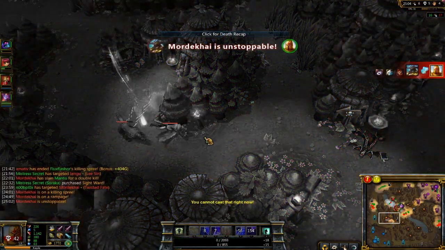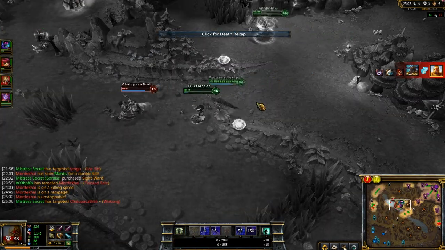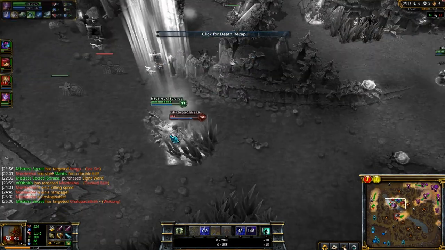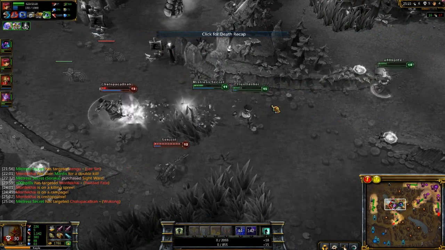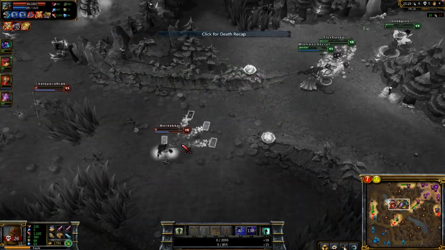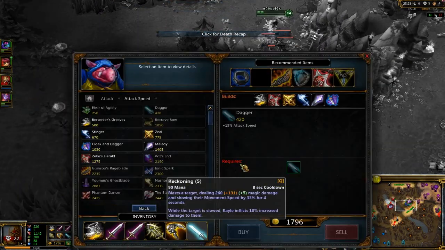What the fuck? Lulu OP as fuck, man. Dude, Lulu is actually so broken. Oh, I hate Lulu. So bad. Oh my god, Soraka, Soraka. Dude, Lulu, man. Her shield is saving. She saved TF hard. I don't think you can save TF any harder than that.